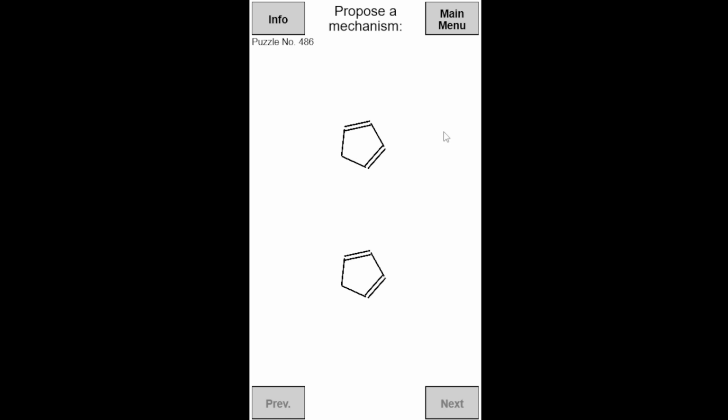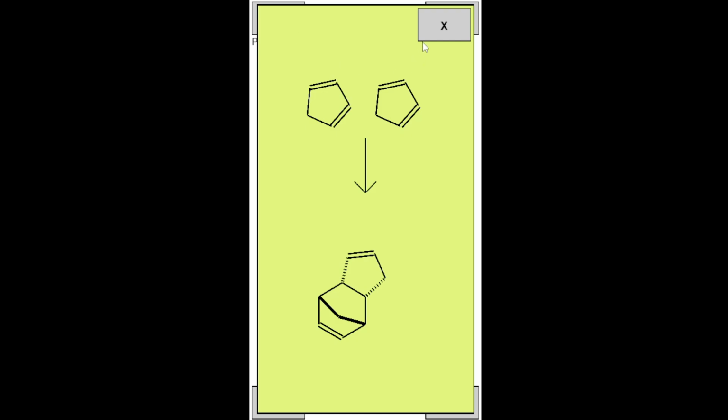So this is a one-step puzzle that is very easy to solve from a player's perspective, assuming they know what a Diels-Alder reaction is. But from a programming perspective, it takes 8 times longer to program this than it would an SN2 reaction, because an SN2 reaction only has one answer and only one valid path to that answer. Nucleophile hits the electrophile, leaving group leaves. Right? That's the only answer. Whereas there's 8 different ways to do this: diene 1 with dienophile A, dienophile B, or diene 2 with dienophile A, dienophile B, and counterclockwise, clockwise for both of them. So this is a very simple puzzle, but puzzle design-wise, it's a very complicated puzzle. So that's the first thing I wanted to share with you.